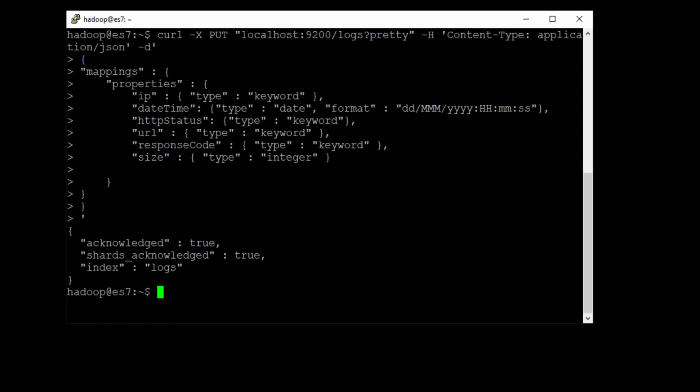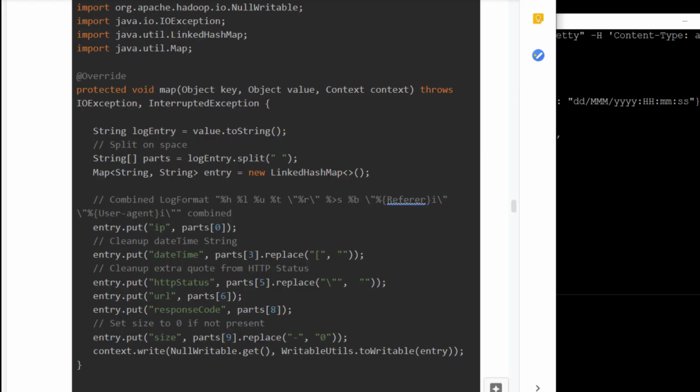Since our input data is a text file, we use the TextInputFormat.class. Every line of the log file will be passed as an input to the map method. Finally, we can define the core logic of the program, how we want to process each line of text and get it ready to be sent to the Elasticsearch index with the help of the EsOutputFormat class. The value input parameter of the map method holds the line of text currently extracted from the log file and ready to be processed. We can ignore the key parameter for this simple example.